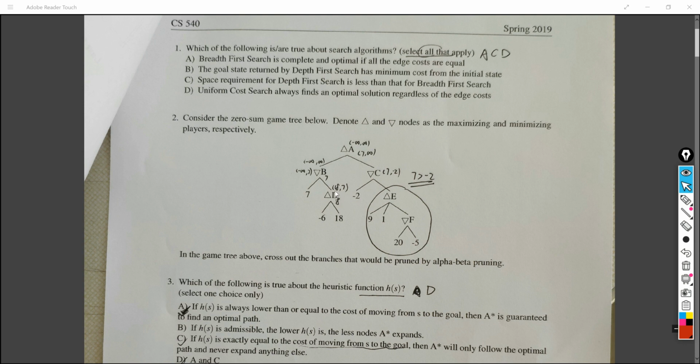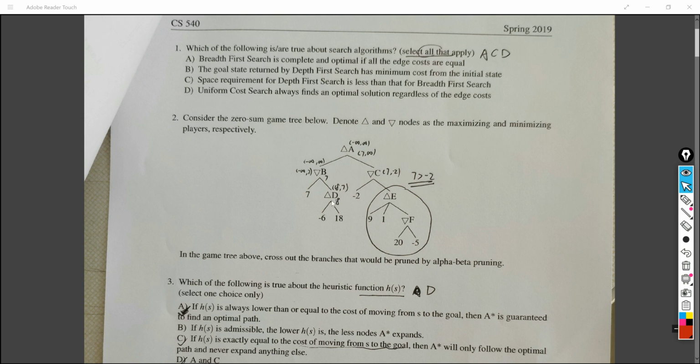However, right now the alpha value is 18, which is larger than the beta value of 7. So if there were any other nodes after D, after the 18, they would all get pruned. However, since there is no other node here, nothing gets pruned.